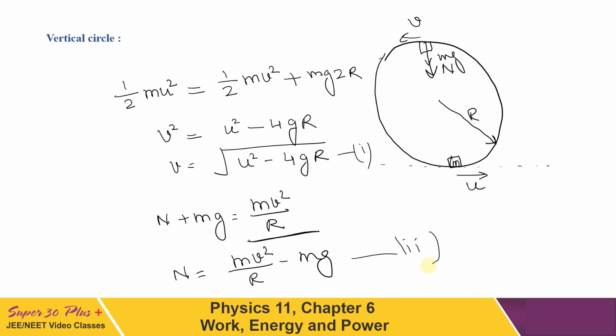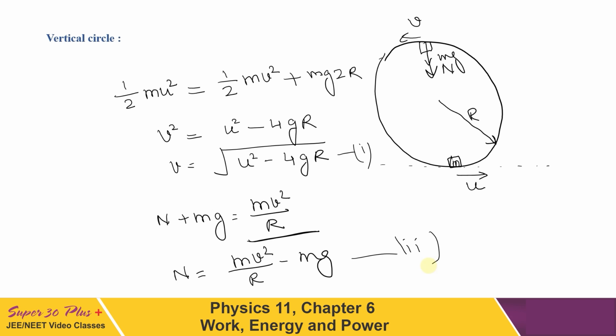We have to write two equations. One will be that of energy conservation and the other has to be the force equation, that is F is equal to ma. Of course, since it is a circular motion, that a mostly has to be centripetal acceleration if it is a uniform circular motion. So we will remember these 2 points while solving a question in which vertical circular motion is involved.